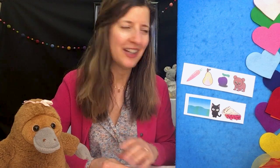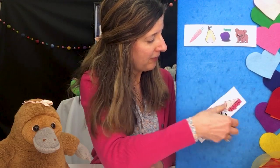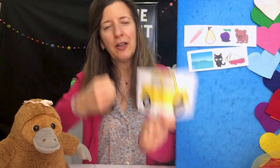But how about if we ride in our yellow car, we could get yellow bananas. And if we are in our green car, we can get green broccoli. How about that? Should we try that? Let's see how that will work. Let me move these things up a little bit and get out our yellow car. So you ready to go for a drive?